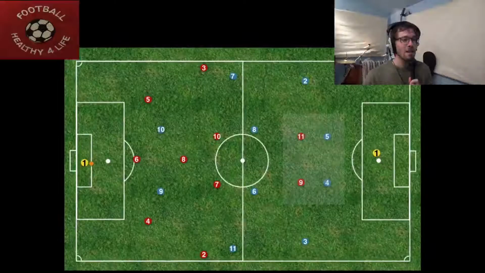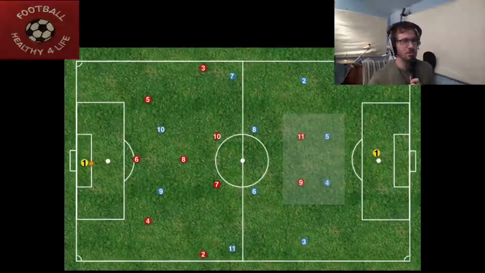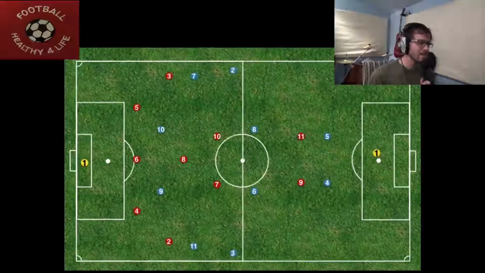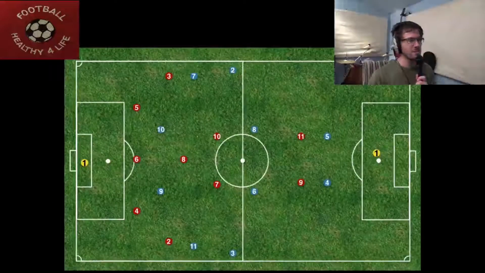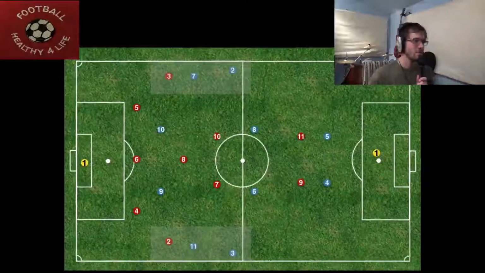2 up front, that looks standard, but actually if you look at it, 2 versus 2 at the back in front of their goal is a positive for us. Now weakness for the 352 system is, you can see there's 2 blue versus 1 red on either side there when the opposition are coming forwards.